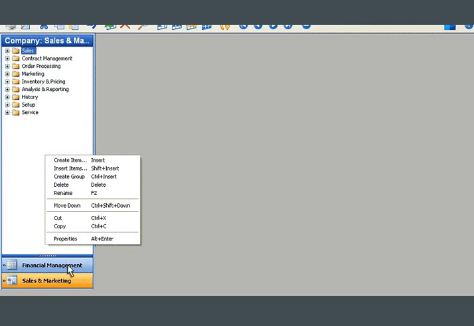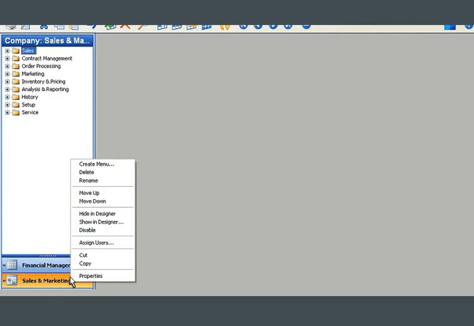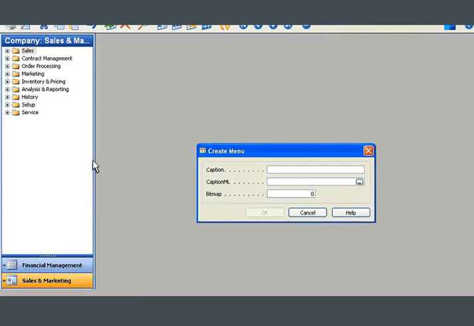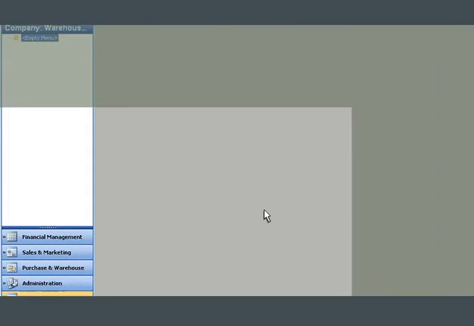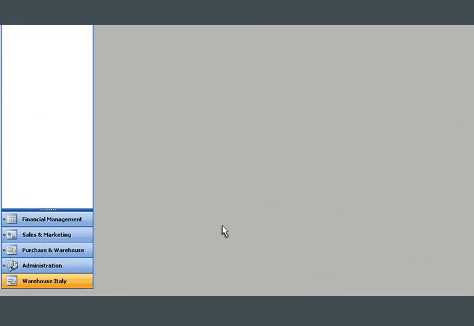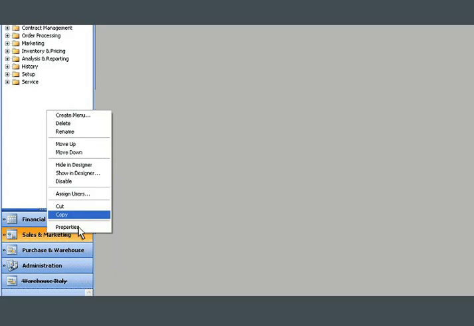John wants to create a new menu for a warehouse department in Italy. He opens the Create Menu dialog. The menu is going to be called Warehouse Italy for the time being, but is probably going to be translated into Italian. As John is not sure about all the aspects of the new menu for the Italian warehouse department, he decides to disable the menu so that users cannot see it until he has made any necessary changes.